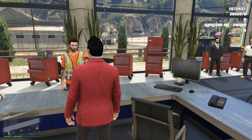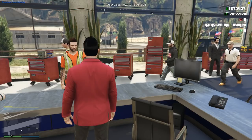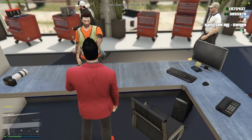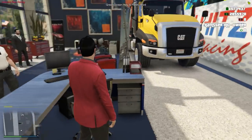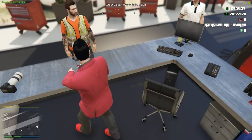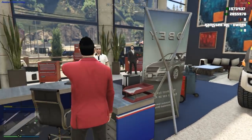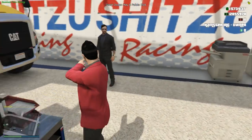Like I told him, you get one in 2 to 3 weeks, but you can still go ahead and register your vehicle and everything like that. Sign that, you'll be good to go. Oh, let me give you the keys to that truck, too. Alright, here are the keys. Give me a set so I can move this one. Alright, here you go.